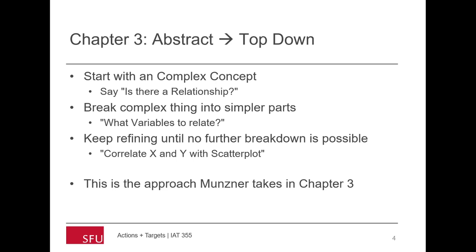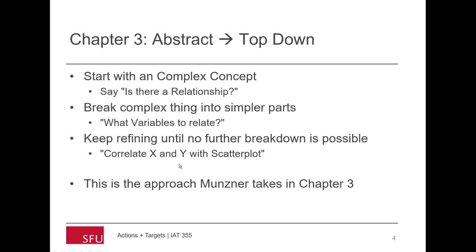And here's just a detailed example. Keep refining until no further breakdown is possible. An example of that is to correlate x and y, which are variables taken from the variables that are present in the relationship of the data you're asking questions about, and to have that relationship be illustrated, be visualized with a scatter plot.